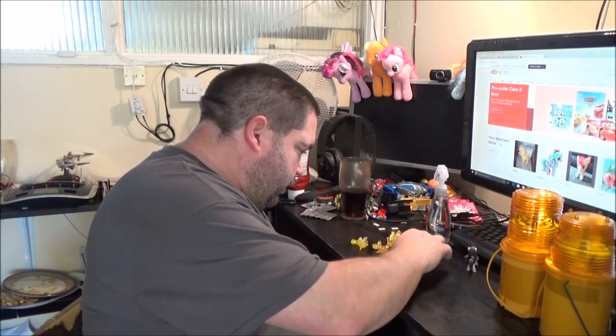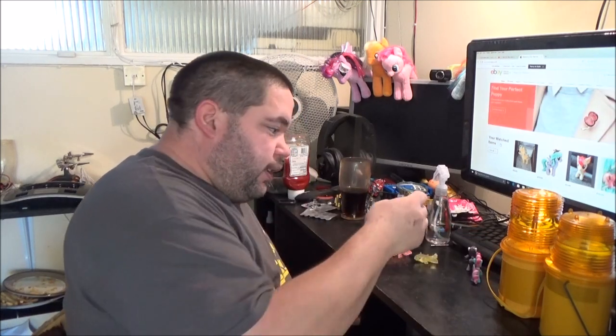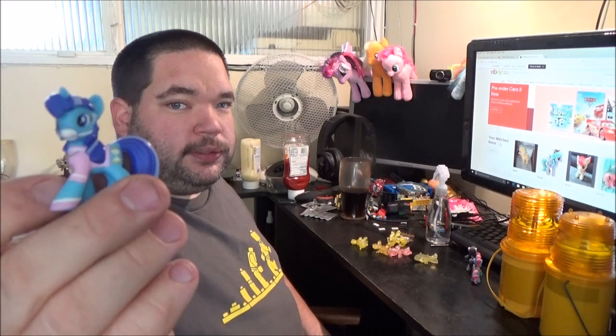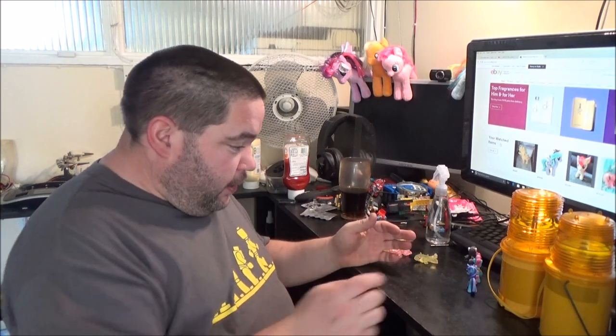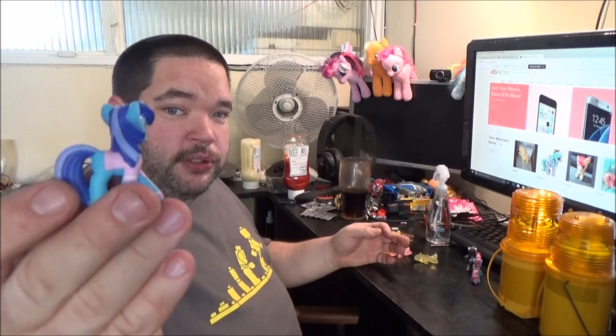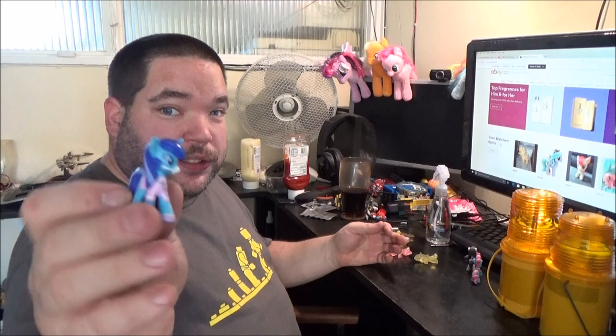I now have Raven Inkwell, Mrs. Cake - so I've just got to find Mr. Cake now - and the dentist version of Minuet; I've got another version of her up on the shelf. She's not actually a dentist in the show. The story behind that is, there are a lot of background ponies in the fandom that didn't have a name, so the fandom gave them one. She got the nickname Colgate after the toothpaste, I'm guessing because of her stripy mane and tail. Colgate, toothpaste, dentist - that's how that nickname came around.